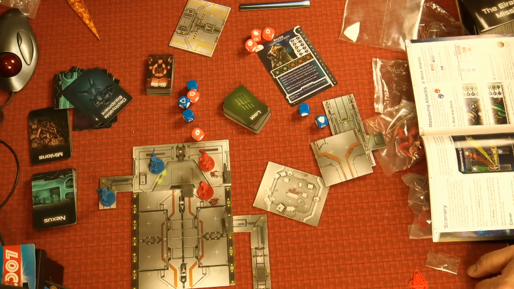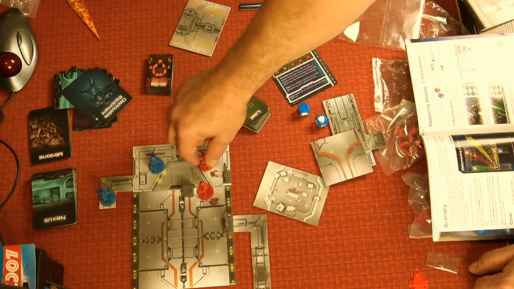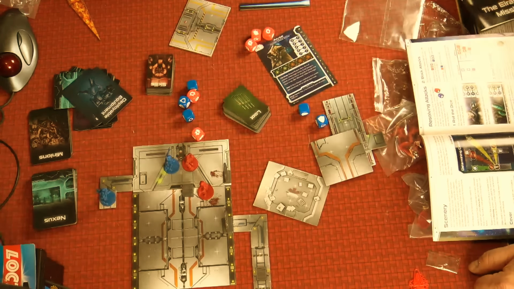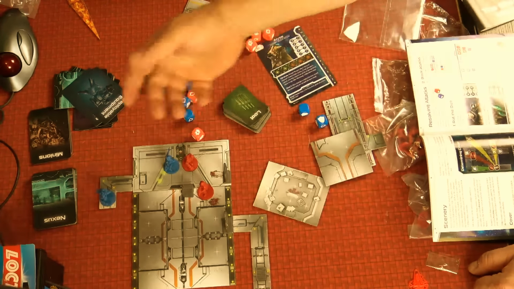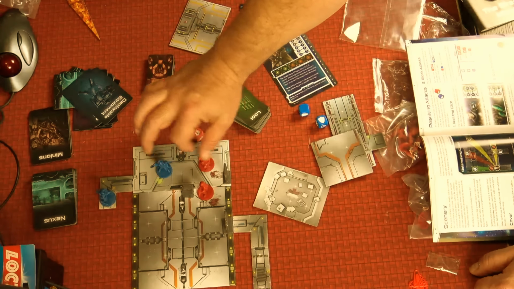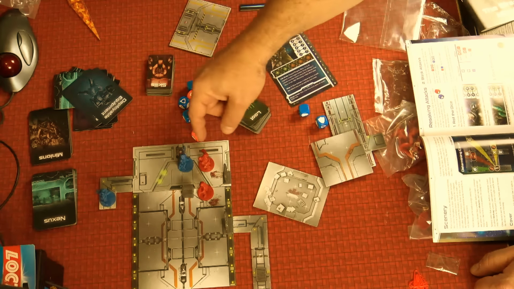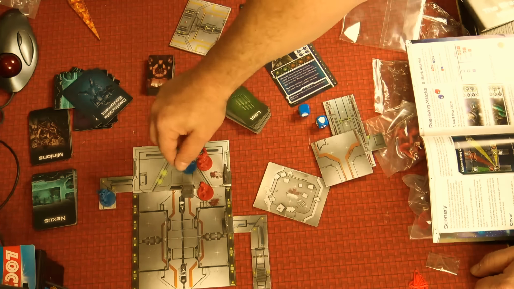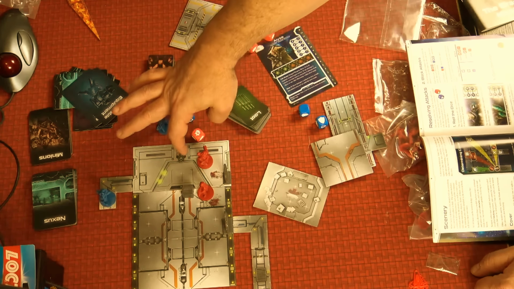-1 defense die if the attacking model is behind the defender. So say this attacking model is behind him, it would be -1 defense die. So you can't come up behind them. A close combat is always considered in the first 6 boxes here. So that's 1, 2, 3, 4, 5.